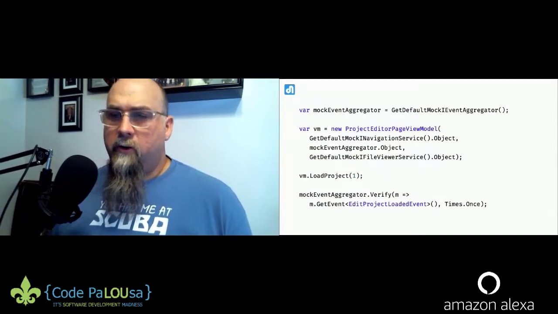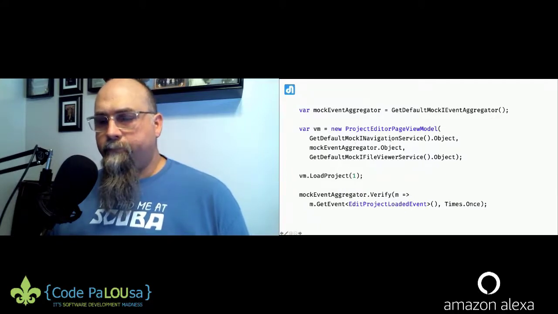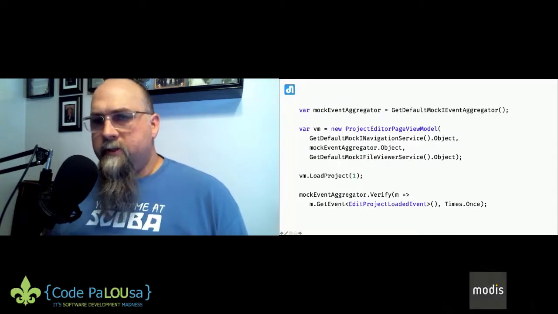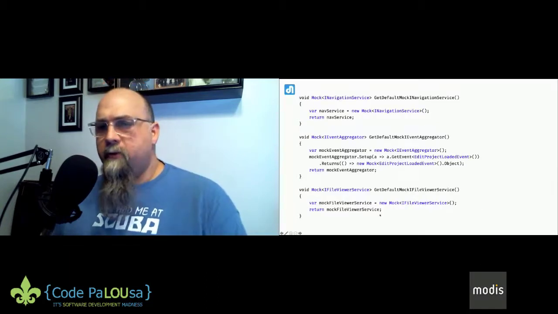I was just able to go in here and get my aggregator, the thing I needed, pass it in here, et cetera, and for these other ones, get all these default things to pass them in. And so I could still test it because I needed the mock, right? So I needed the mock coming out of it. If you saw, these tests all return the mocked object out. So I was able to do this, run it.